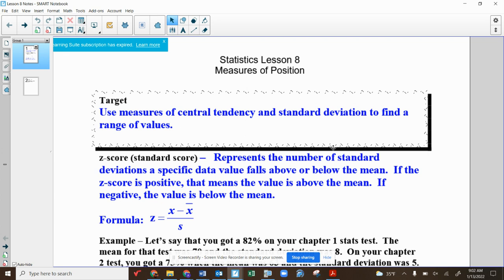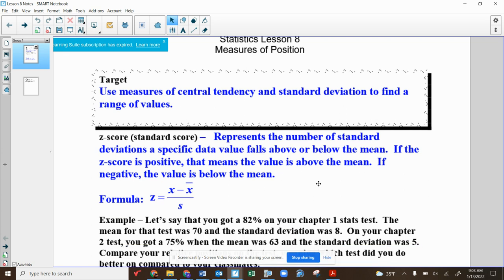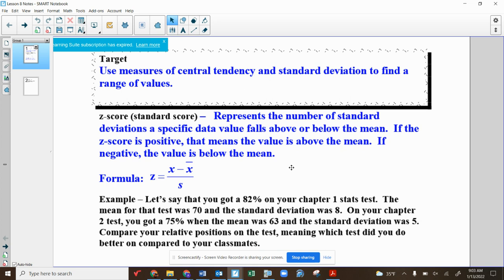So how things relate to each other is a big statistical idea, and one of those things that we do that with is z-score. So we learned about standard deviation and mean in the previous sections. Well, now we're going to take that idea and take a list of numbers, typically, and find out how those numbers relate to the mean and standard deviation. So z-score is the number of standard deviations something is away from the mean. If a z-score is positive, it's above the mean. If it's negative, it's below the mean.